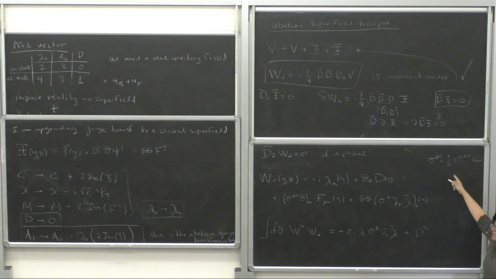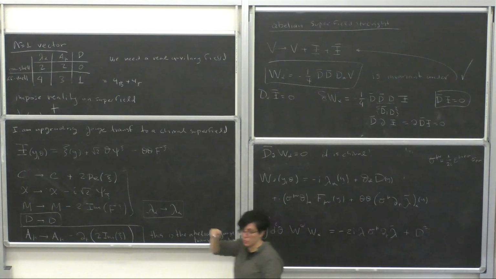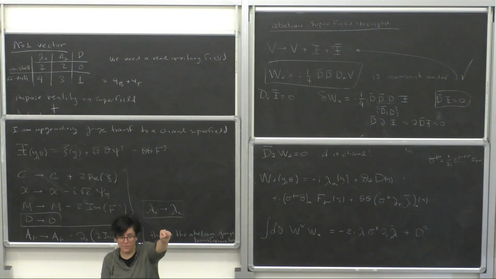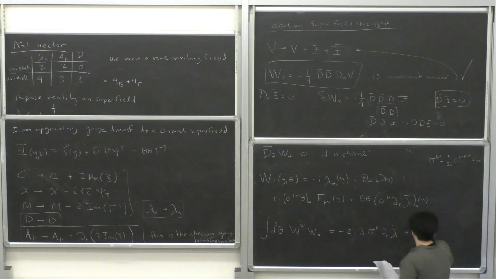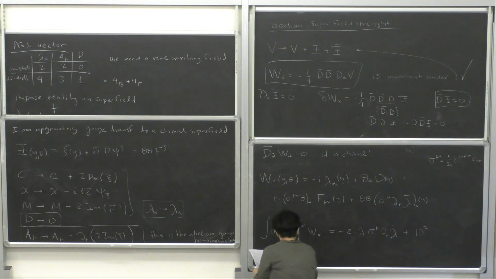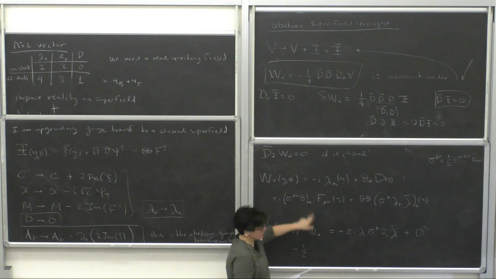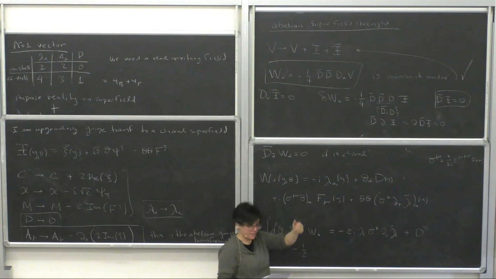So let's use it. Let's replace this sigma mu nu by a half, and then half of it plus that. Yes, just because I want. What do I get if I do this? I will get it like that, minus a half. There is one of them, one more if I have another time.